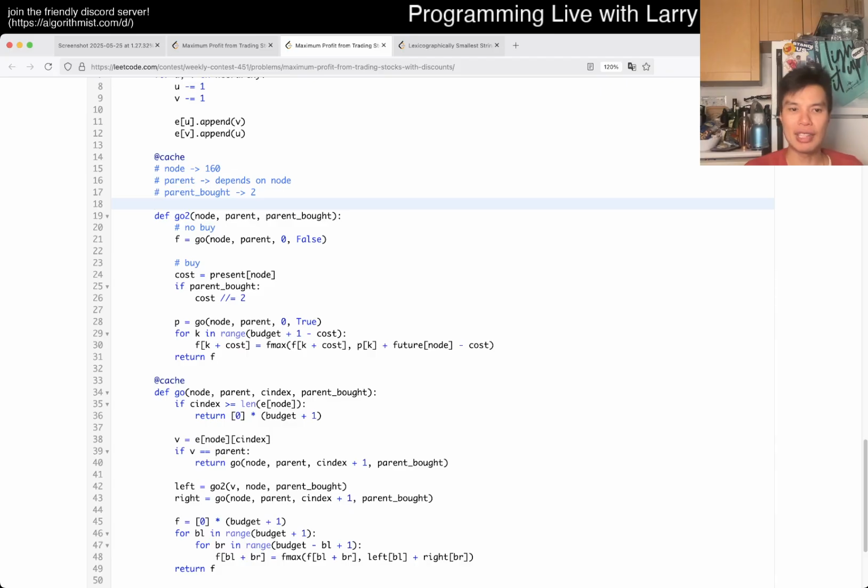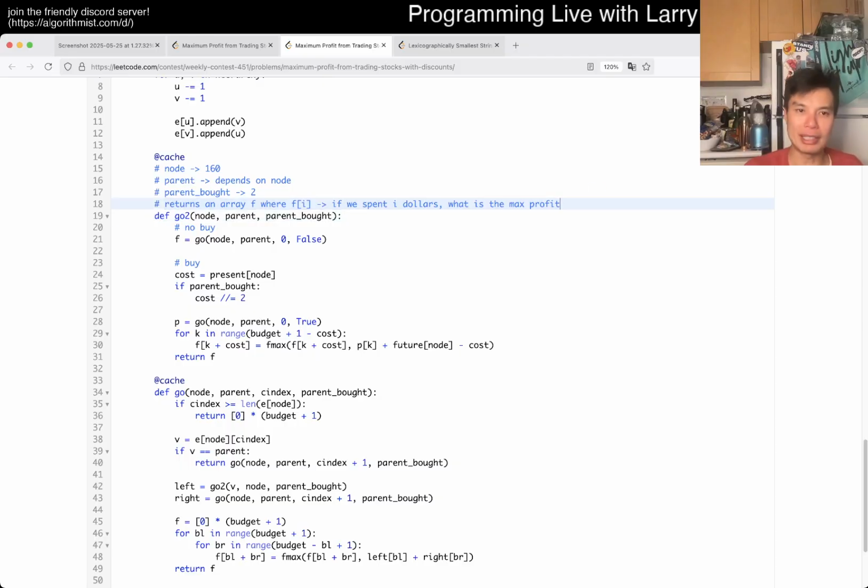And the idea here is that it returns an array f where f sub i is, if we spend i dollars, what is the max profit? So that's basically what this does.